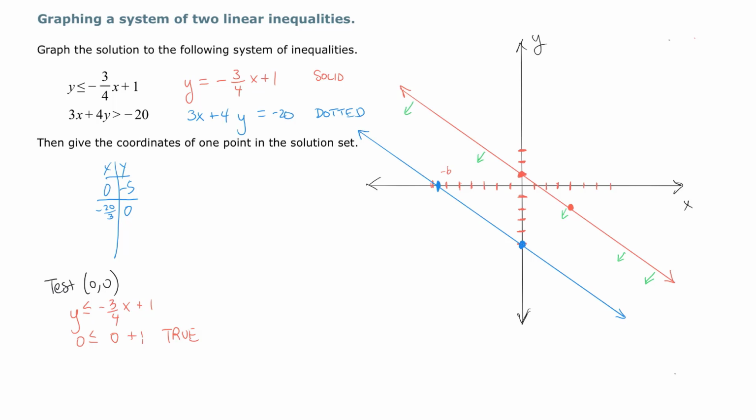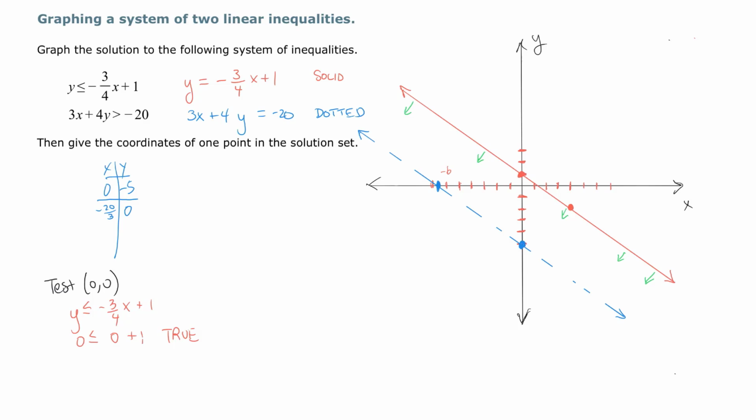Oh, why didn't you guys tell me I made a mistake? What did I do wrong, guys? Why don't I change that eraser? How about that? I forgot to make that dotted, huh? You thought I forgot. Okay, so remember those are dotted. I can't shade the values on the line.